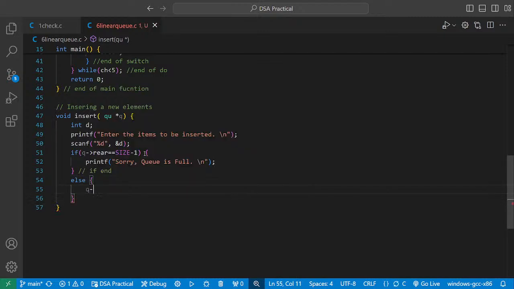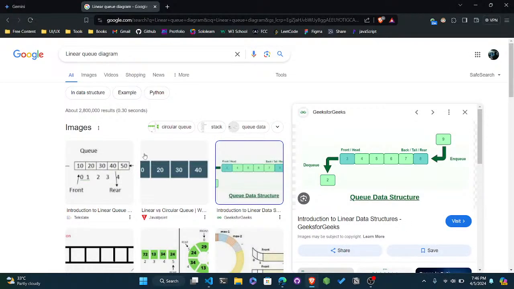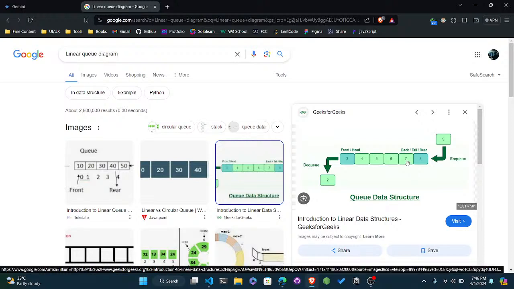To insert a new element, we should increment rear by one. If there is 7 and we want to input 8, we should not increment 7 but increment the index of 7. Index of 7 means 0, 1, 2, 3, 4. We are incrementing this, not this.